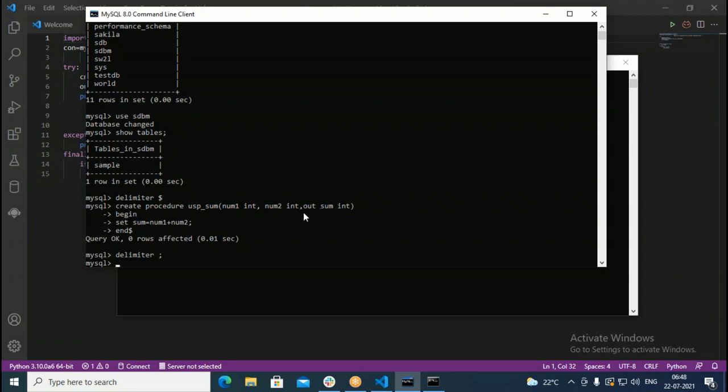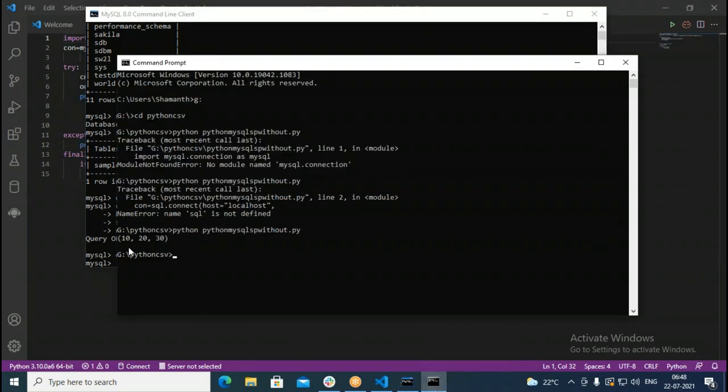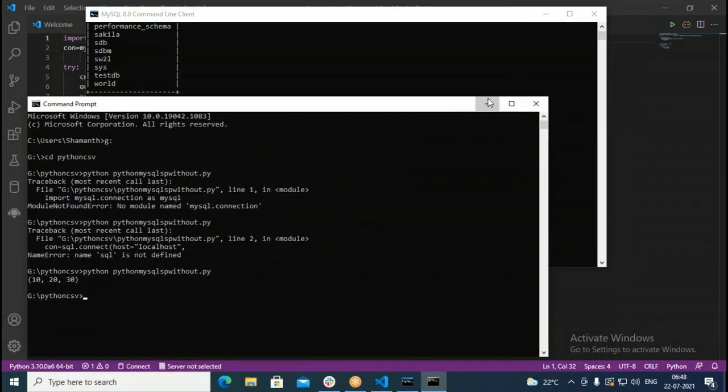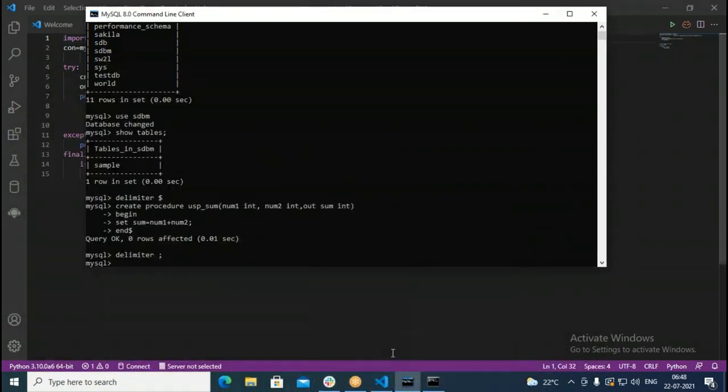There can be input parameters, there can be output, they can be both input as well as output. So that depends on again MySQL or PostgreSQL. It depends on the databases. Here I am passing num1, num2, then followed by this output parameter. So it is returning 30 for us. If you look at the result, 10, 20, 30, it's giving us. Like this, we can invoke an output procedure.